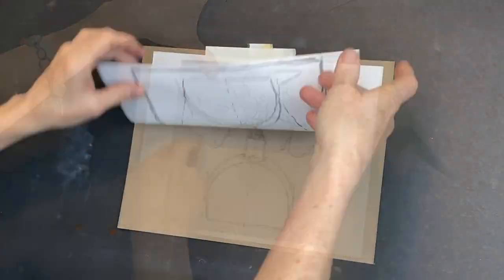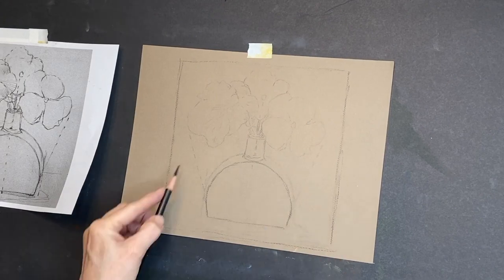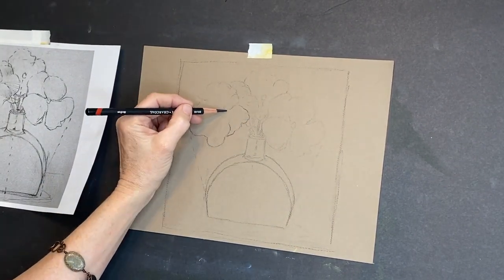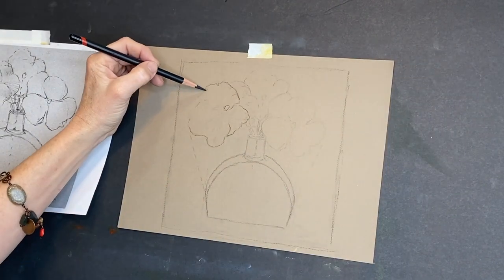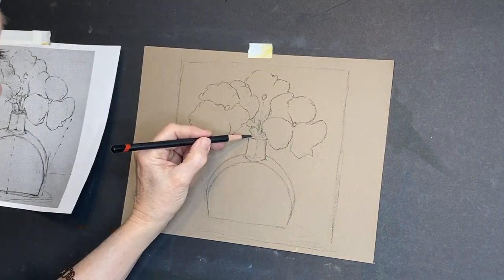The remaining portion of this video will be the speed demo portion, but I still think it's pretty interesting to watch. And also, I darkened my transfer image. It came out kind of light, so I just took my pencil and darkened it. And by the way, the pencil will cover up when you start adding the pastel.